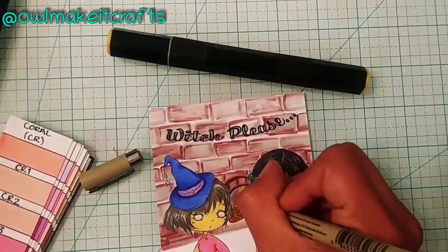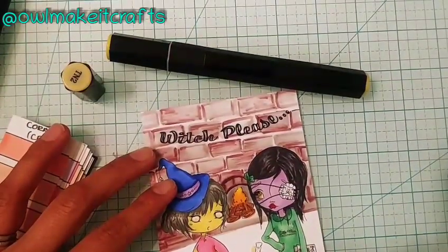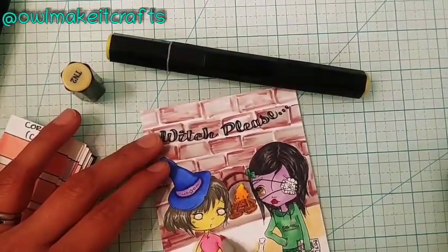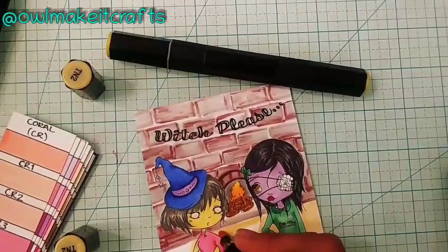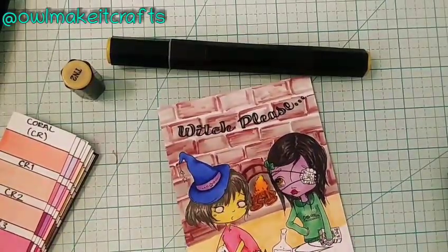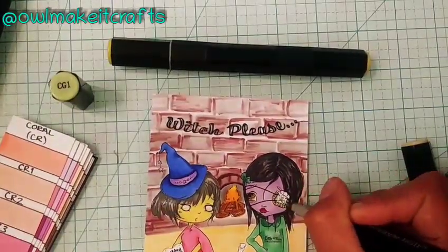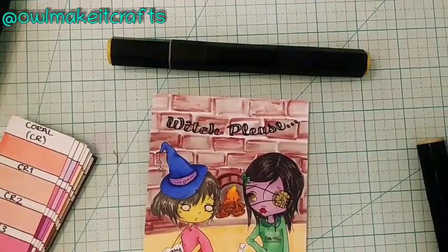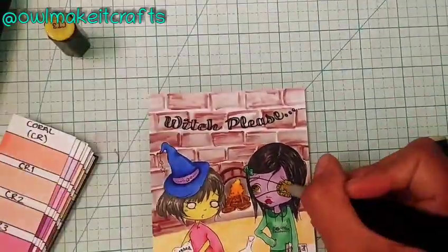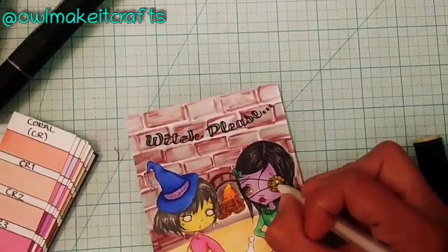So if you wanted to try something like this, I know the markers are expensive, so just start with an inexpensive brand, so that way you can get practice. And once you learn it, then you can maybe invest if you feel like it. But again, if you're just making cards or doing things like that, and you're not doing something as art to sell, I think that basic markers will work just fine. So who knows, maybe I'll just buy the refills for this one, or maybe I'll buy a set of very inexpensive markers that I'm pretty sure will work together, because I've mixed my Copics with these ones, and I have, I believe, two of those Michaels brand markers, and they work perfectly with them. So any marker would work.